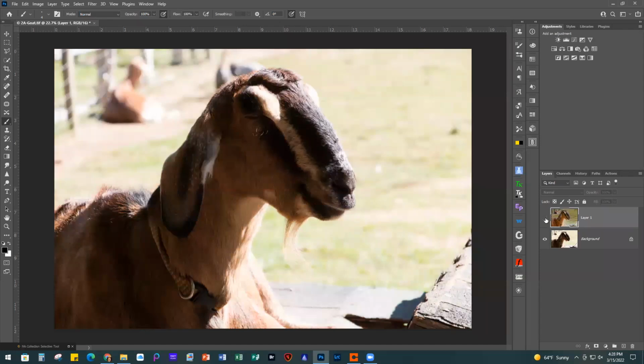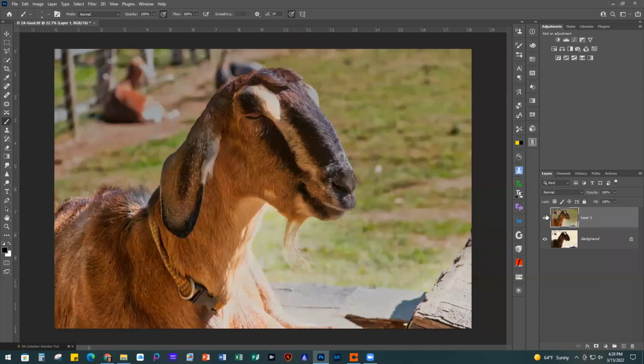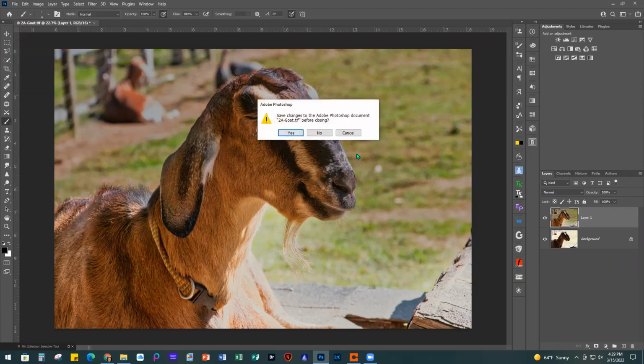I mean, we went from that to that. Is it perfect? No, but it sure is a heck of a lot better if that were your prize-winning goat and you really wanted this picture and that was the only shot you had. And then these little white hairs, I just cloned with a healing brush. And then I dodged just a little bit up here. So you can tweak things a little bit more, but I want to get through all of these features, so I'm going to go through these pretty quickly.